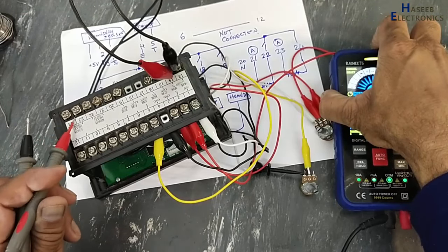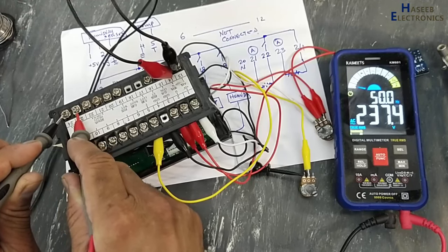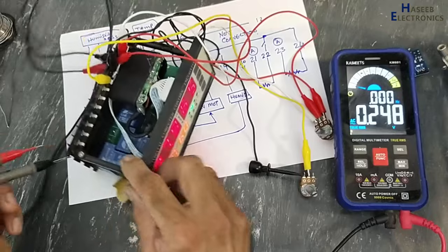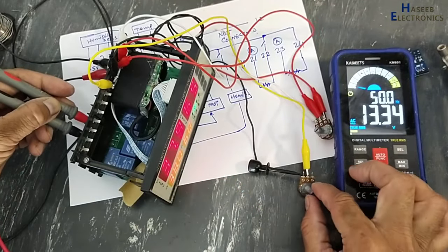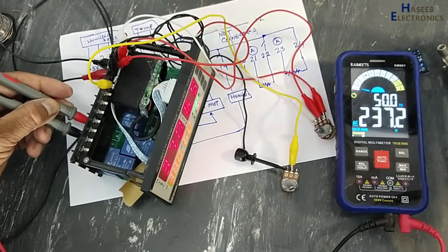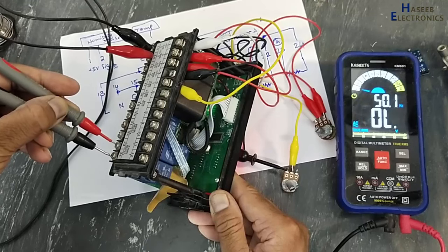Now we will check voltage between 23 and 24. That is the first heater, AC voltage. This heater is on. This time, this is off. That means the microcontroller turned on this relay. That is the last one. And now I will check between these two points and I will adjust the temperature. 36.9, both heaters are now turned on. This heater is on. This heater is on.